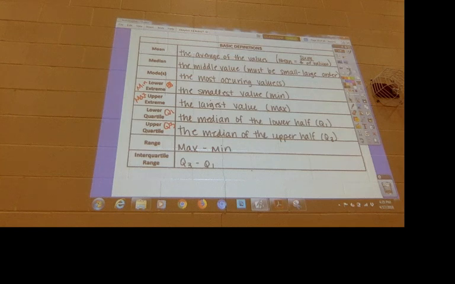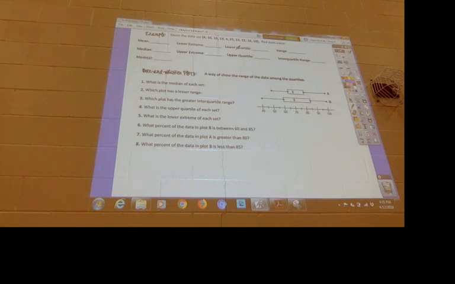Okay, so if you're not done, get it from the YouTube. We already went through this, so I think I'm good. Well, let's do it, if you have a calculator. I need to add these all up. Are they in order from least to greatest? Conveniently not. Well, I want to save this for last if I have time. So let's go to box and whisker plot. They have two box and whisker plots already done for me, and they're asking questions about it. This is how it's going to rock and roll on the EOC. What is the median of each set? Where would the median be on a box and whisker? The middle. Conveniently, both lines are lined up, so what is the median of each set?